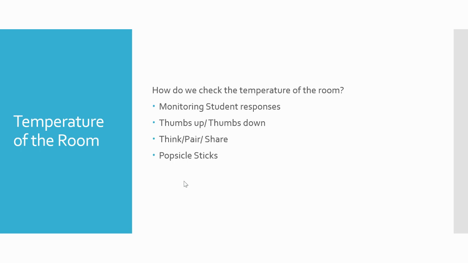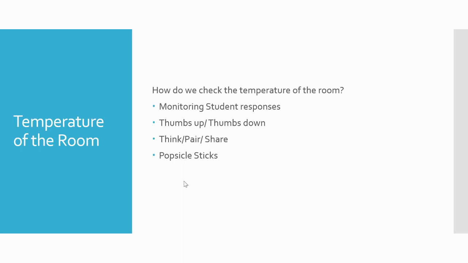I've also seen some elementary teachers use popsicle sticks at certain points of the class while they're doing transitions or whatnot. They will have students either hold up a popsicle stick or put it in a container somewhere on their desk that indicates they feel comfortable, they're very confused, they just have one question, they're lost, something like that, some sort of representation. So there's a lot of different ways just to check the temperature of the room. So this is not an individual thing. This is a thing that lets you know how your students are doing as a whole, okay?